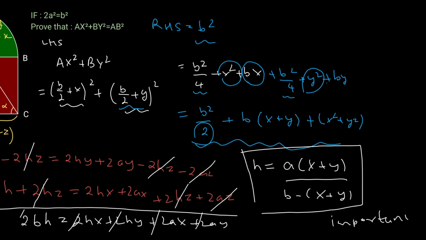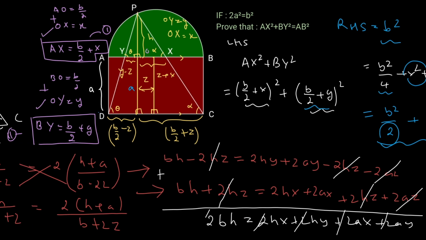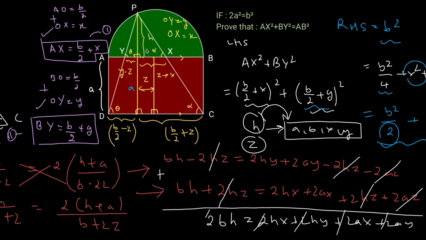Now let us move back to these equations again. What we have just got is the value of h in terms of a, b, x and y. Now we are considering these as the important variables. So we have already got the value of one of the least important variables in terms of the important variables. Now make a guess of the second least important variable, and that is z. So now our goal is to get the value of z in terms of these variables.